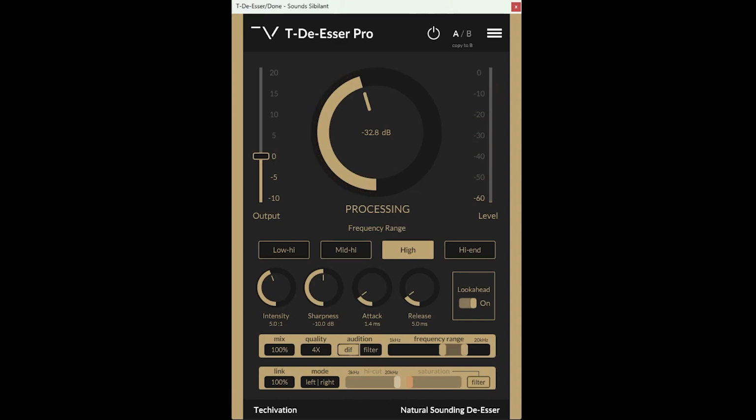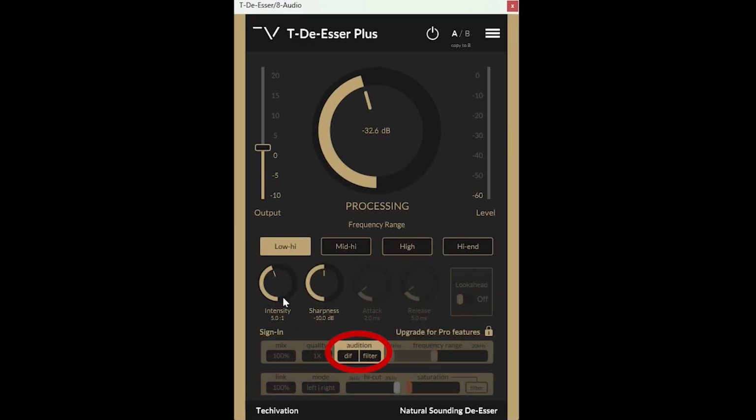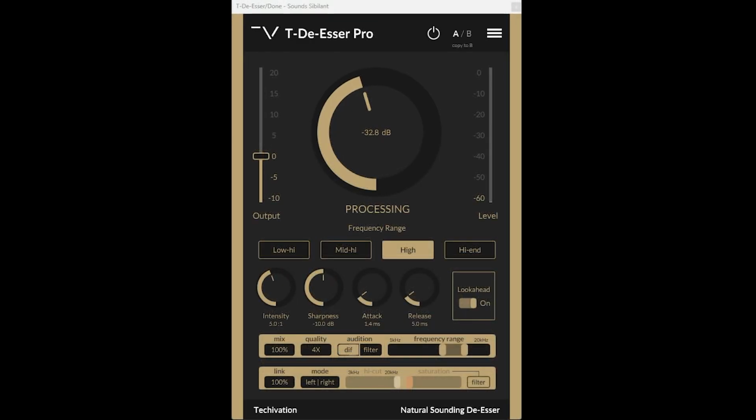You typically want to hear only the sibilant sounds and nothing else. You need at least the free plus version to do this. Now let's fine-tune the sound by adjusting the compressor settings.